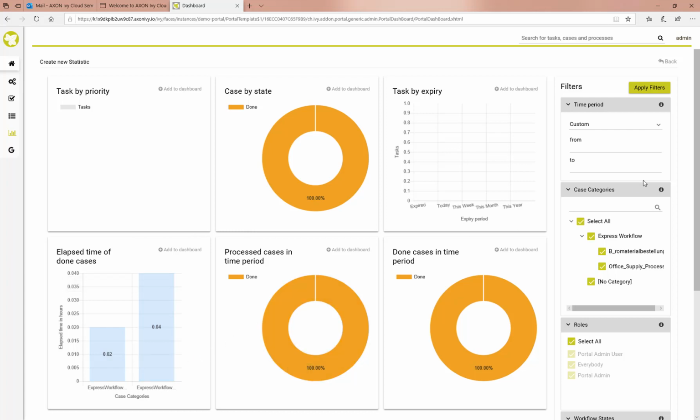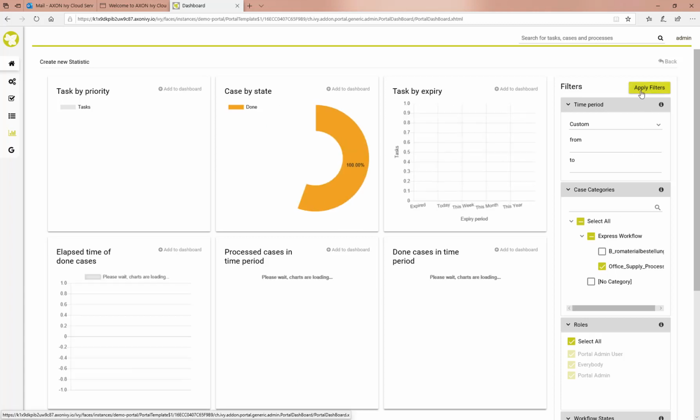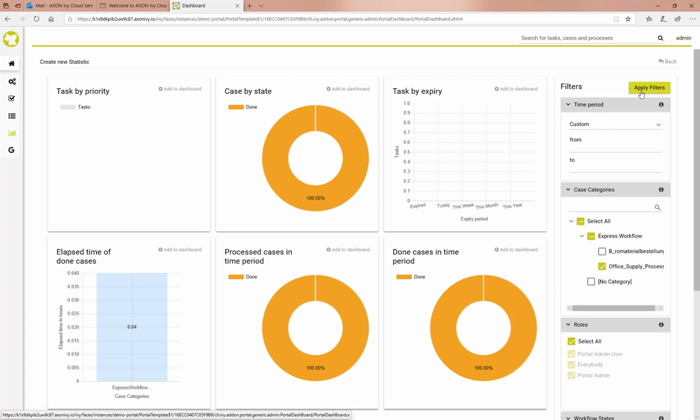And importantly, I can also decide what kind of statistic I want to have based on the information that I choose. So for example, if I say I just want to know what's going on with my office supply process and I click on apply filters, I can see that the statistic has changed, and maybe I want to say, okay, for the office supply process, I want to know the elapsed time of this specific office supply process.